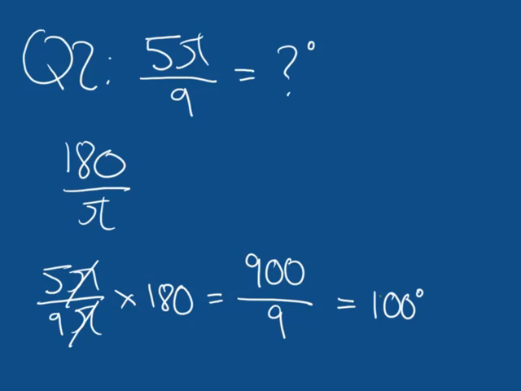Many non-mathematicians don't even know what radians are. That's understandable. They're used in mathematics, so you only expect mathematicians to know them and work with them. So understanding the difference between these two measurements and how to convert between them is going to be essential if you want to take user input values that are in degrees, convert them to radians to apply them and use these maths functions that take radians in. If those maths functions give you radians out, but you need to present them to the user in degrees, you're going to need to convert the other way. So understanding both of these measurements and converting between them really is essential.